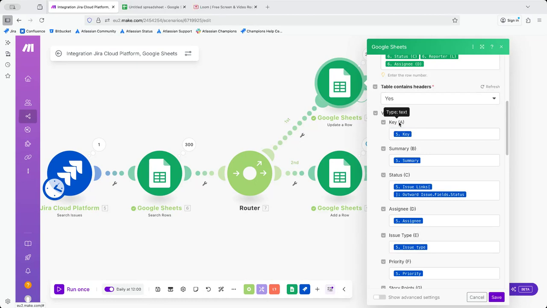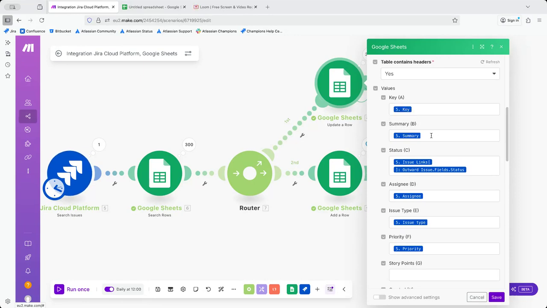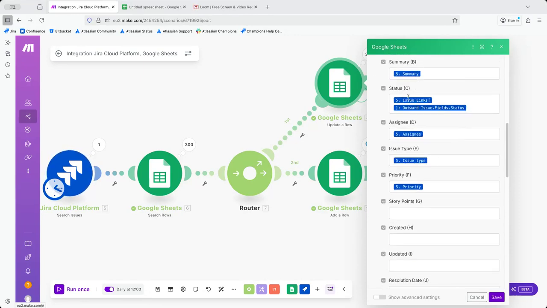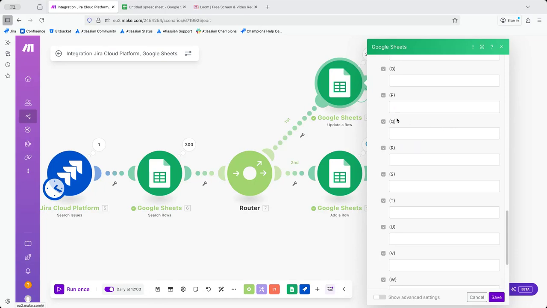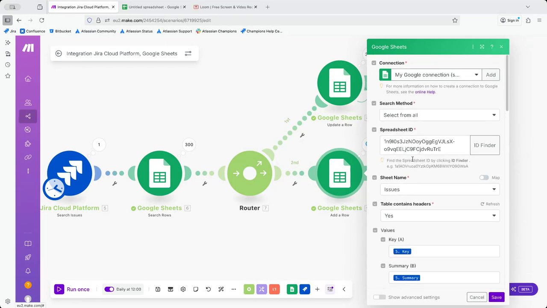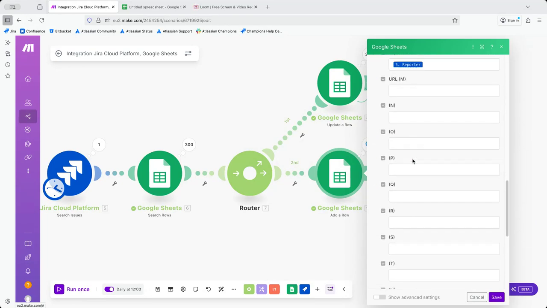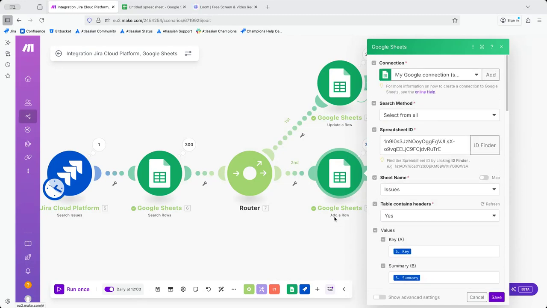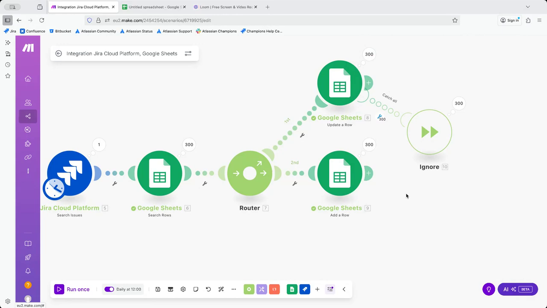For example, this is Google Sheets, and this is Jira. This is Google Sheets, this is Jira. The same thing goes for the status, and for the status there are more options in here. This is when it creates the results. What I had to do is, basically, there were some issues in here that were caught, so some of them were ignored, and something was kind of missing. So what we're doing is adding the row if there isn't a row at all.